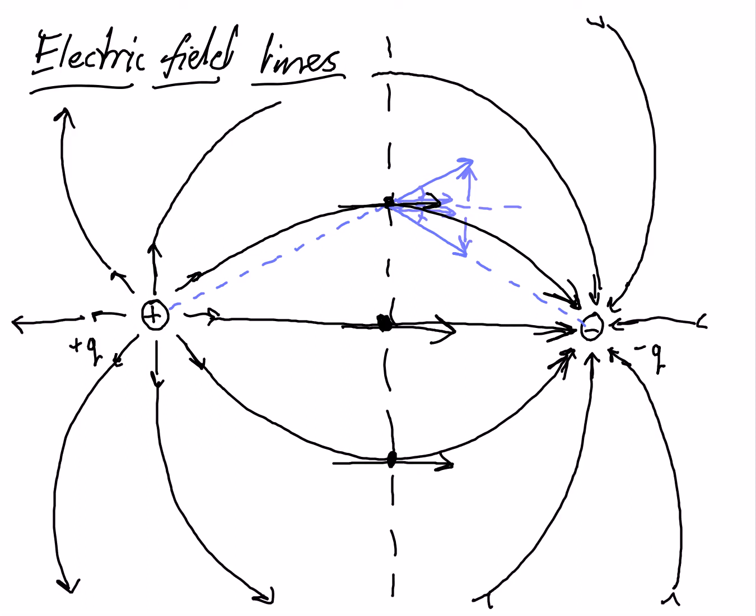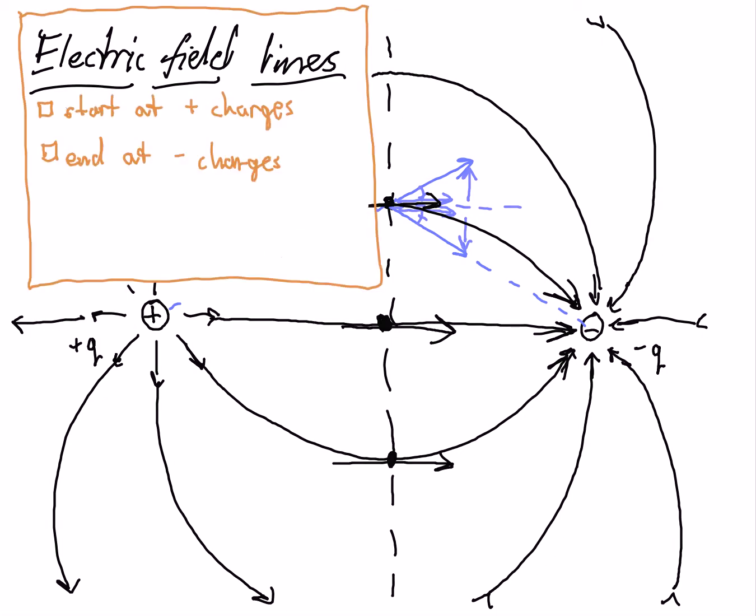Now from this little example, we can see examples of a few rules about electric field lines that will help us both in drawing them and in interpreting them. First, electric field lines all start at positive charges and end at negative charges. Except at a positive and negative charge, they don't start or end. So all these electric field lines, they may go off screen, but they all come back on screen, and they end at the negative charge.